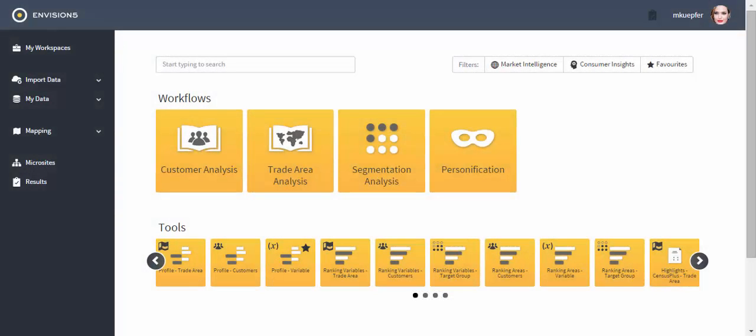Workflows are unique for specific types of analysis and include a collection of tools that have been packaged together and designed to guide users through an entire analysis. You may find you will skip steps within a workflow, or you may only use a certain number of tools within the workflow. That's okay. The workflows are created to provide guidance for specific analysis. However, you can pick and choose the tools most relevant for your comfort level and your analytical needs.